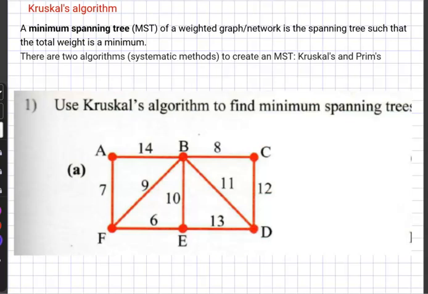Okay, so we're going to start looking at various different processes that allow us to solve problems. And I hinted right back at the beginning of the very first video in this topic, the idea that different problems, be it you're trying to visit all the nodes, or you're trying to travel all the edges, or you're trying to connect everything in the cheapest way, there's lots of different processes.